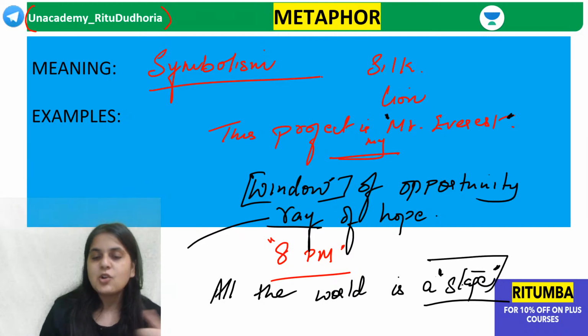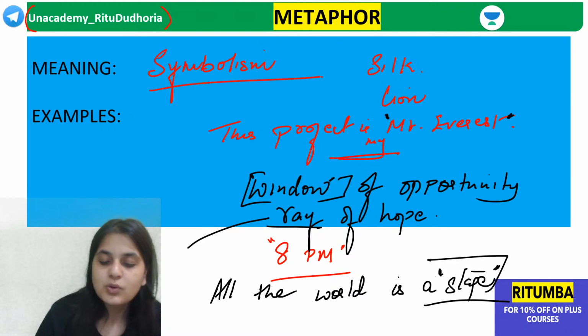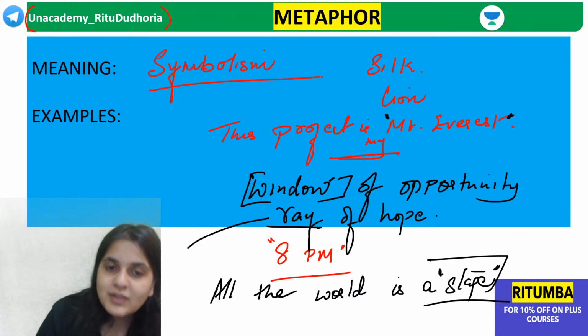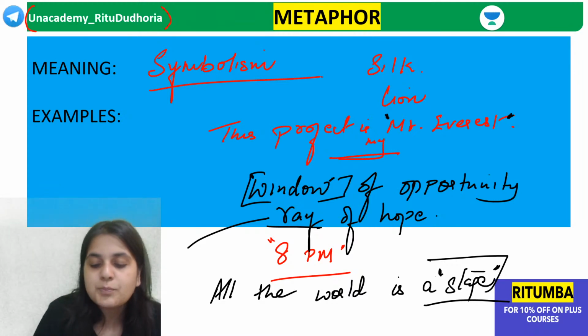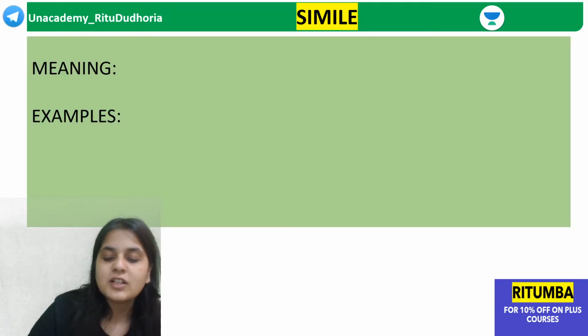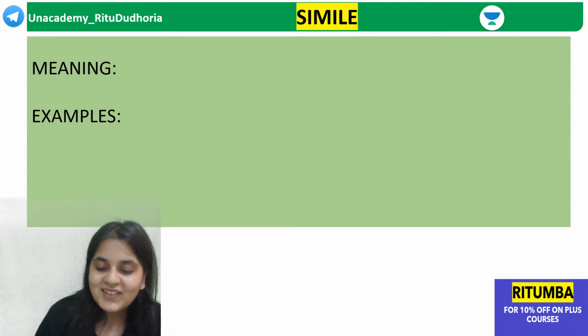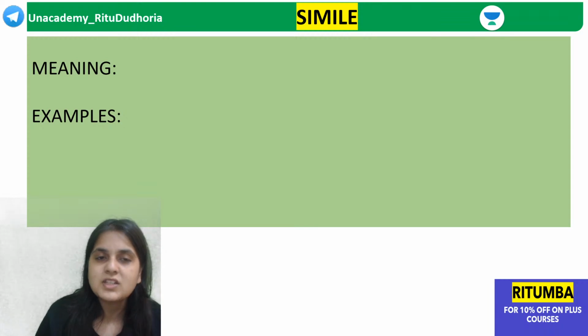तो जब आप बोलते हो stage, all our actors, all our performers, it's a stage. So यहाँ पे stage हो गया हमारा metaphor. Clear, guys? Did all of you understand what's a metaphor? So guys, metaphor generally जब भी option में आएगा, उसके साथ साथ take it for granted कि simile भी आएगा. Correct. So guys, metaphor wherever it comes, simile will also come along with it in your options.